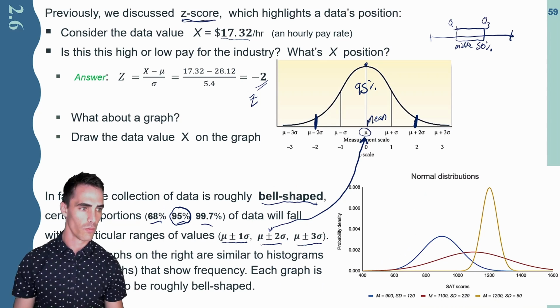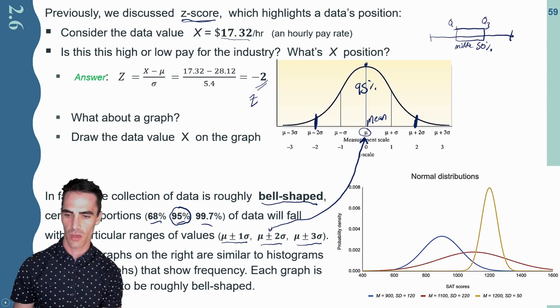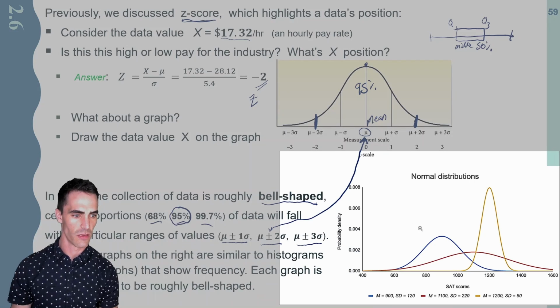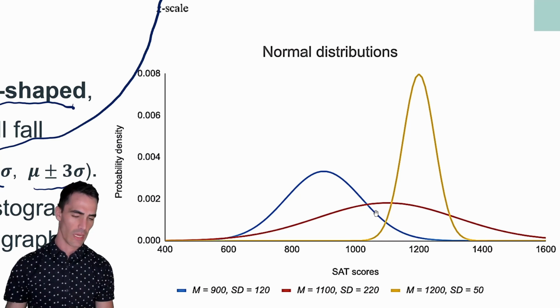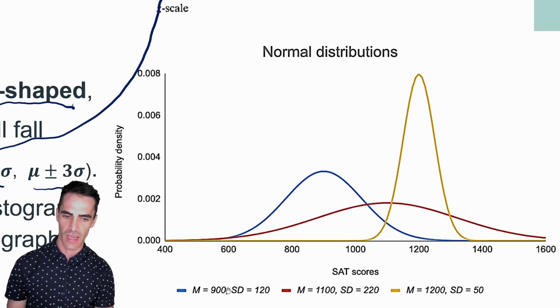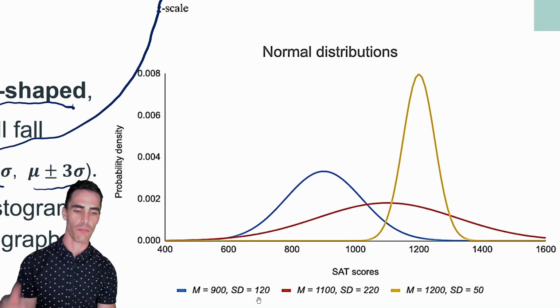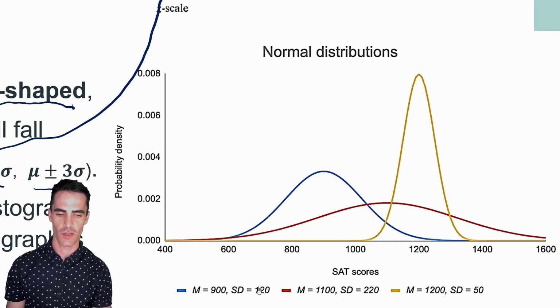If I move over here, we can see all these different pictures or these different distributions for, we call it this bell shape, for different means and different standard deviations. So if I focus on this blue graph going up, again, it's bell-shaped. You can imagine grabbing it and ringing it. It has a mean, M for mean, I know it's confusing, of 900 and a standard deviation, SD, of 120. And that's the shape of the graph we'll take. Compare that distribution, again, standard deviation of 120, with this much taller graph.